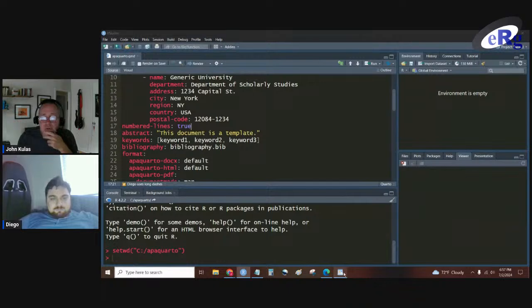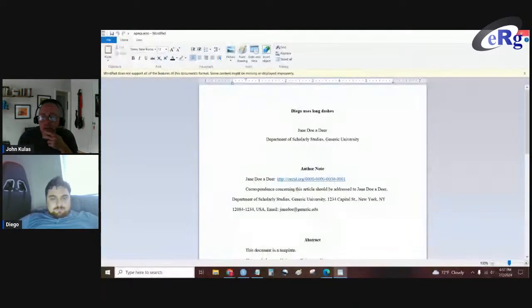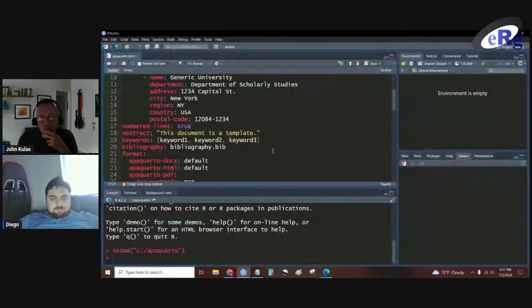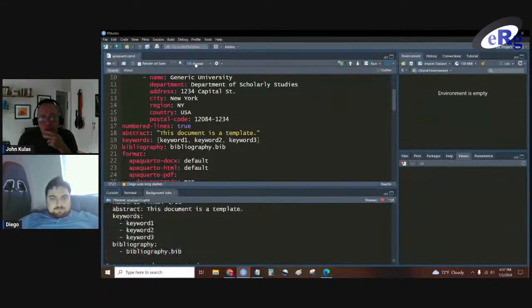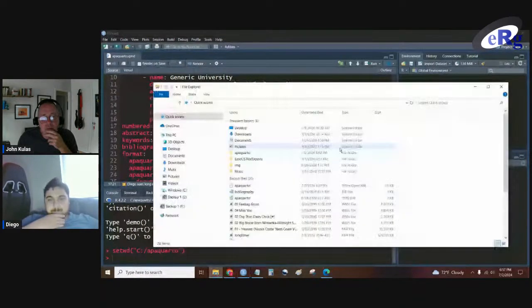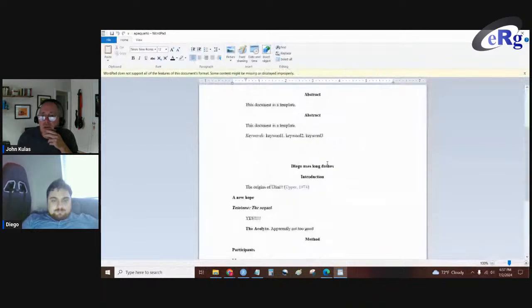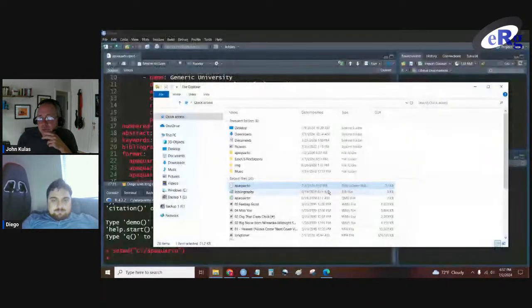Doggone it, document, where did you go? It's not wanting to overwrite, which might be because I had it open. Yeah, that happens sometimes. I really should have called this something else. So let's see, this rendered at 657, so it looks like it's working.